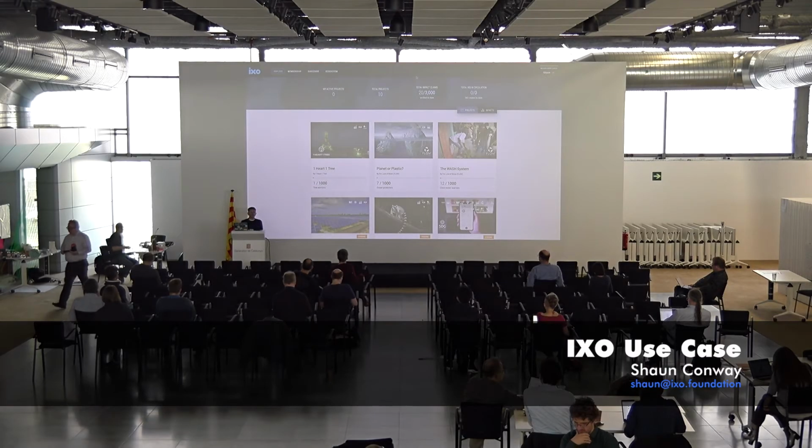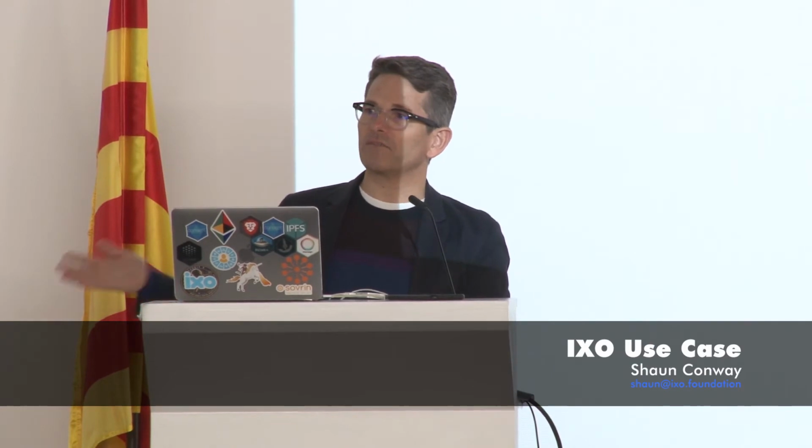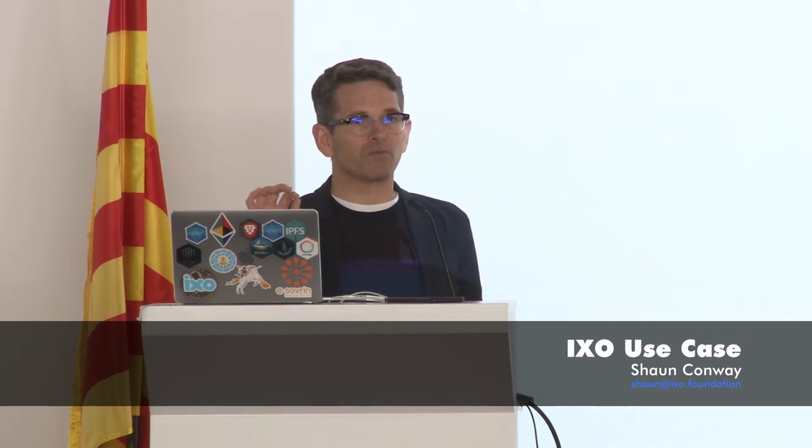I think it's really important that we start thinking about Web of Trust for something, so we talk about Web of Trust in a sort of abstract sense. This is about the Web of Trust for sustainable development. So IXO creates a Web of Trust for sustainable development, and we've shown components of IXO over a number of the rebooting meetings, and it's really now come together. And so I'm just going to walk through the use case of Web of Trust for Sustainable Development and point out some of the places in which the specifications are implemented.